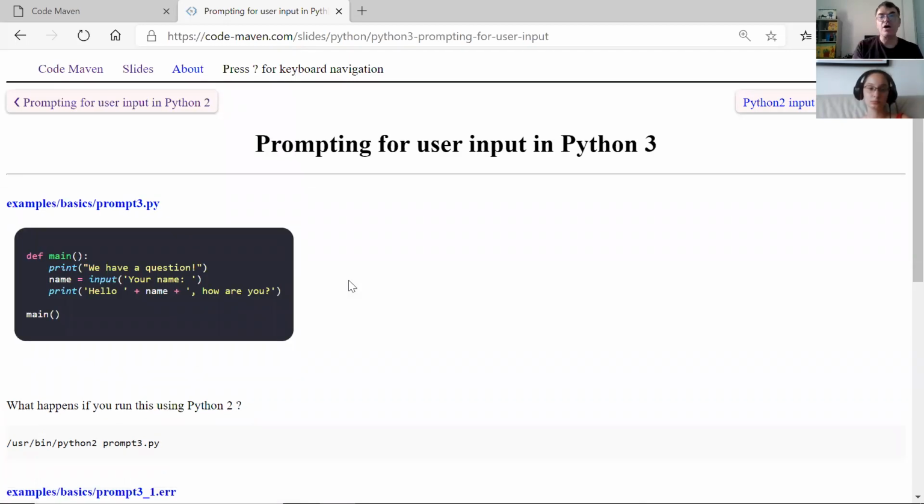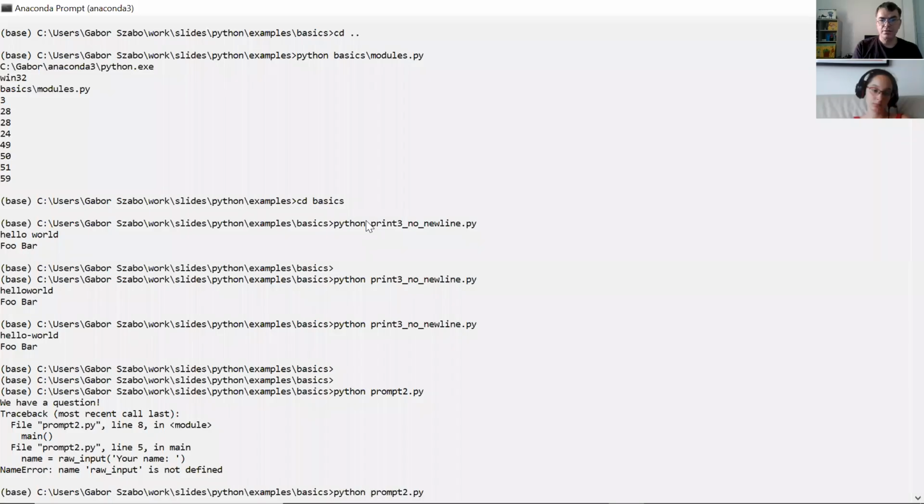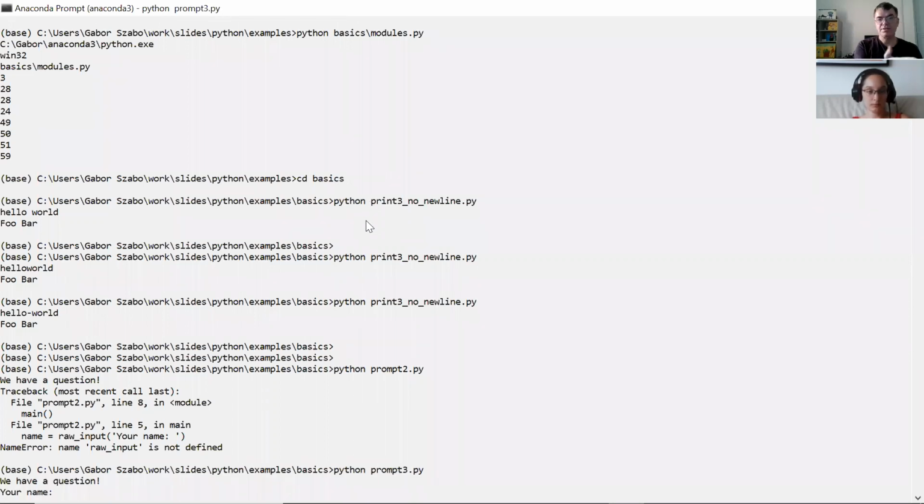Next slide, which is now the implementation for Python 3, where I use the function called input. This is called prompt3. I can run it with Python 3 and you can see it printed out, we have a question.